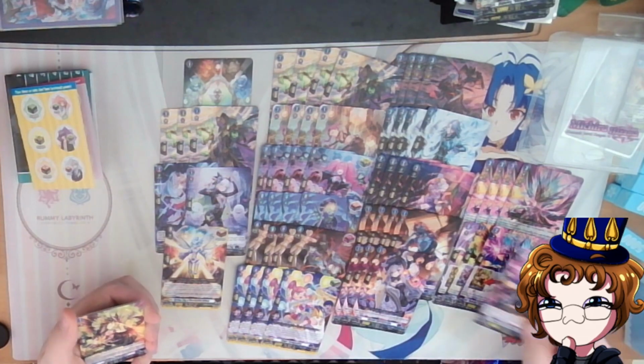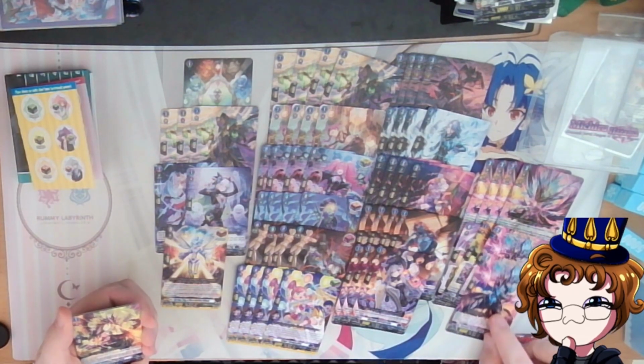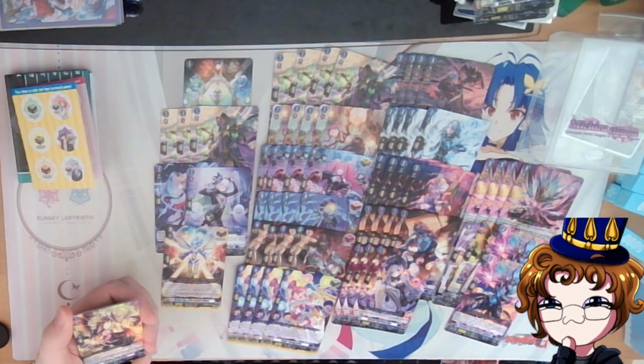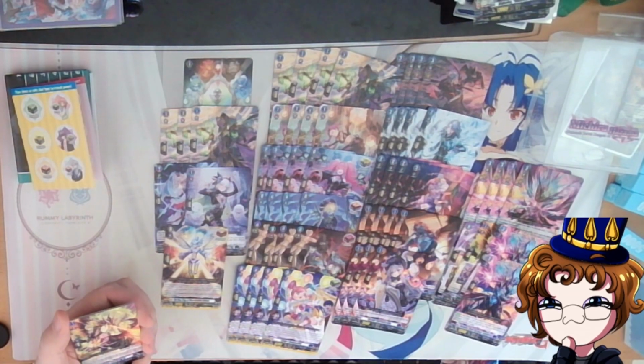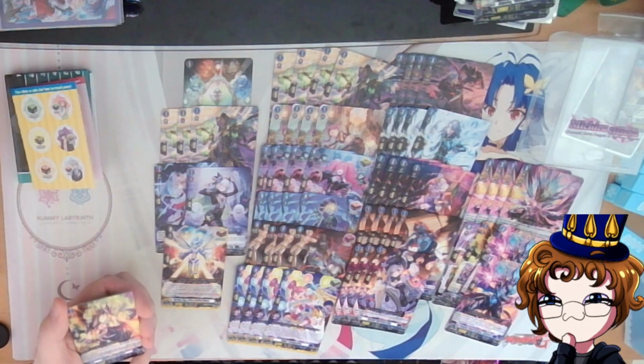Oh, I wanted this to be my hollow, but it's not. We have got Dual Core Dragon, which is not hollow for us. It's got the skill of, also, when this unit is rode upon by Demonic Stone Dragon Dual Kneel, which is the grade 2, call this card to Rearguard Circle. And the second skill of, also Rearguard Circle, when this unit attacks or boosts, this unit gets +5,000 until the end of that battle. End the battle, put this unit into your soul, and this effect is mandatory.